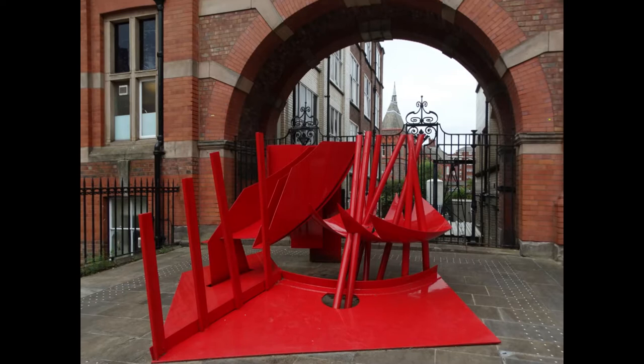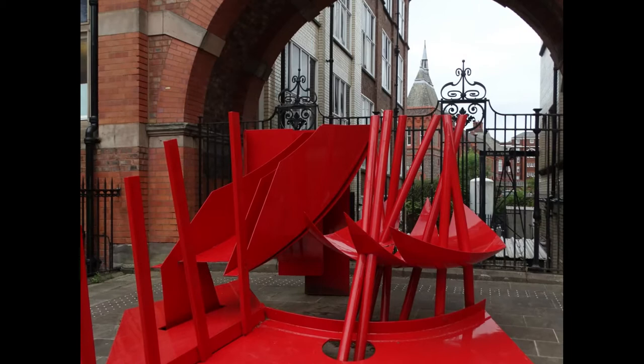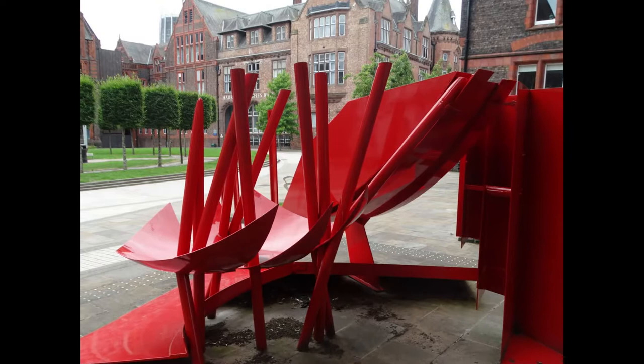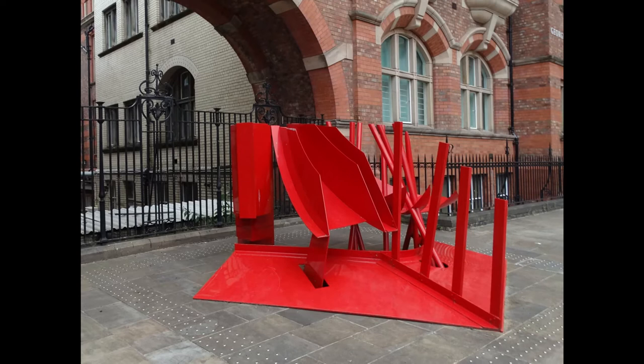Walk across to the Red Between. Red Between by Philip King. King is an abstract sculptor who studied under Anthony Caro and was an assistant to Henry Moore. Red Between was created while the artist was rethinking his way of working. Originally, the forms were low on the ground. King had a two-year pause, and when he returned to the sculpture, he decided to raise the forms off the ground. He felt the space around it added dynamism. Acquired with the support of the Arts Council in 1977.